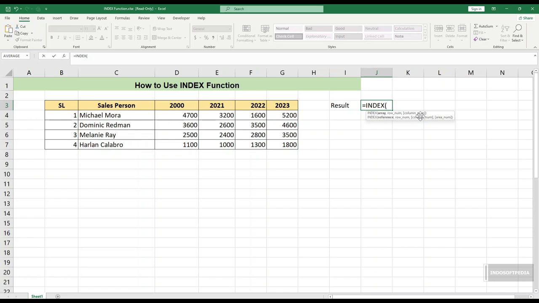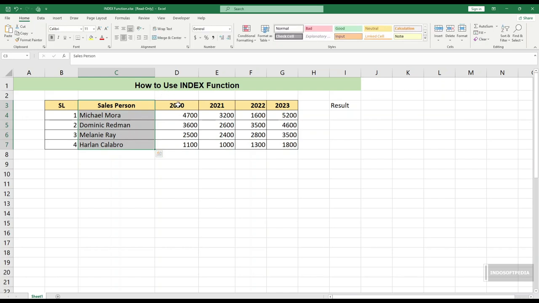Now let's look at how to use the INDEX function to extract data. I will start with an example, and here I use salespersons with a year-wise sales report. Now I will use the INDEX function to find out.